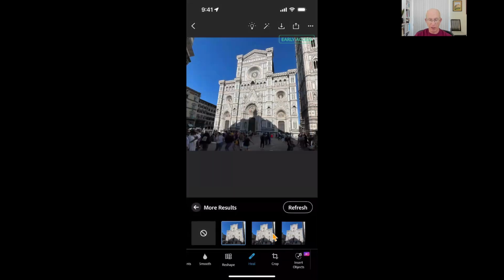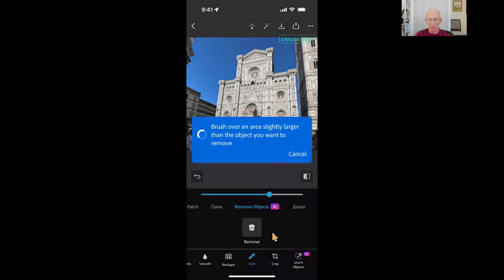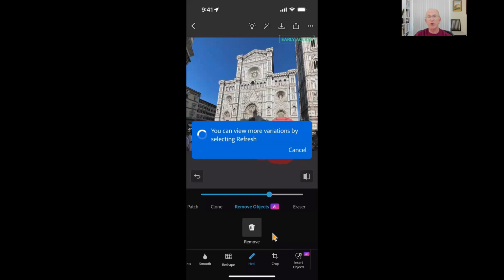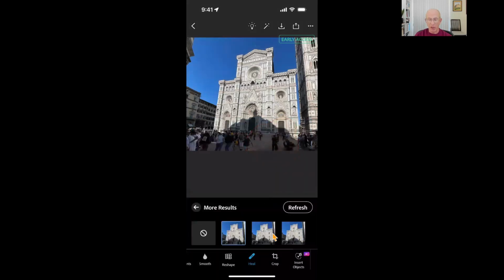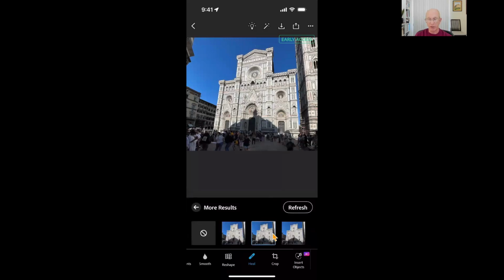And we'll try it one more time. Let's go to more results. We'll go to a larger brush. Okay, I can adjust my brush size, and I want to get rid of these people here in this area. Okay, and I'll say remove. And what it's going to do is remove those people in that area and try and restore them. So I can see what other results I've got if I want to and get more results from this. There, it did a little better job removing them that way, and some different people here. So it's trying to get things out in different ways.